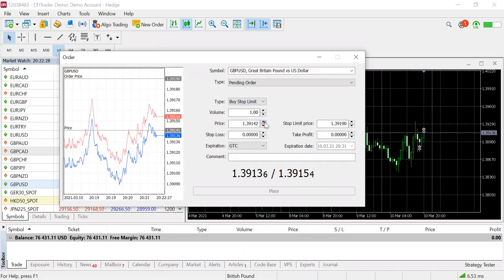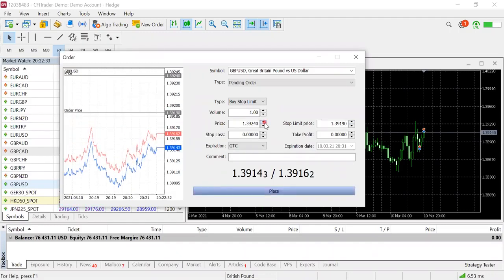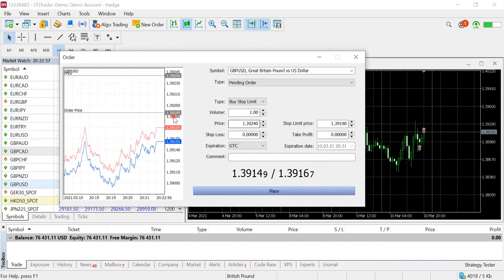So the way buy stop limit works is that, as you can see here in the example, you place your order price at 1.39190, and once the market reaches that price, your order will only become available once the next price available in the market would be between this price over here, 1.39190, and 1.39240.